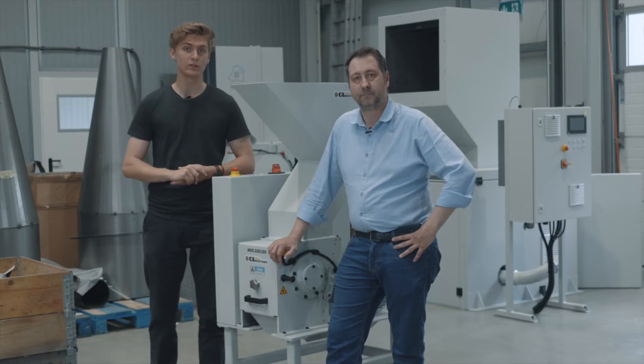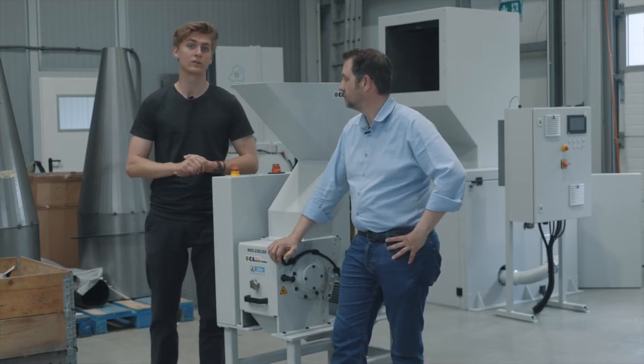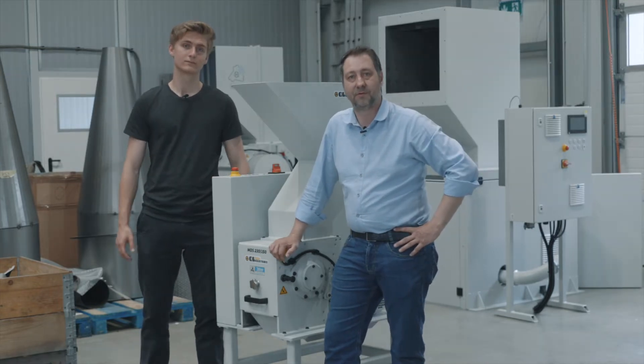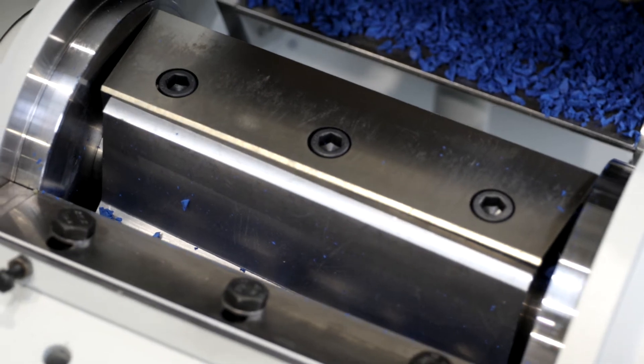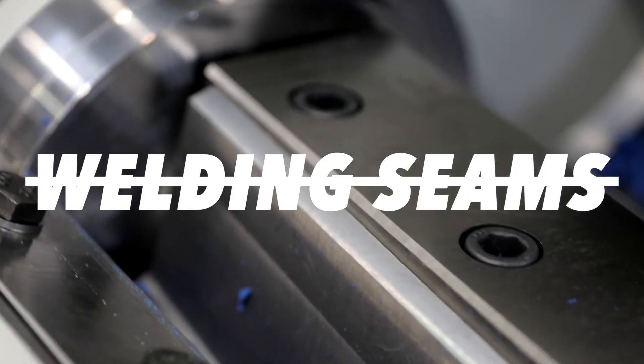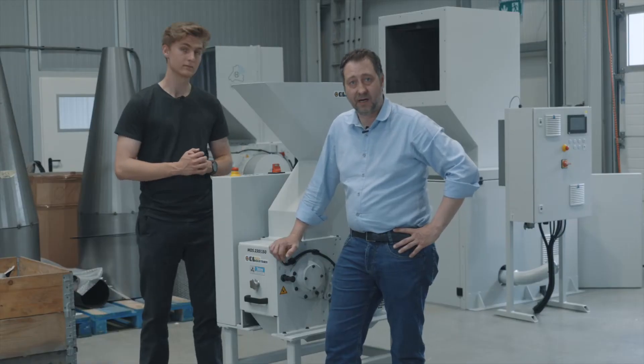Having uniform material is especially important if you want to ensure consistent quality and material flow while working on small-scale extruders. Just as with the Mini Shredder, the rotors are manufactured from one single piece of metal — they don't have any welding seams or imbalance — while featuring high stability and the highest possible torque.